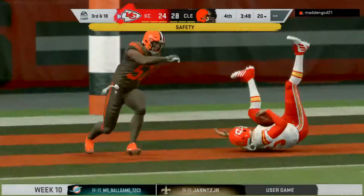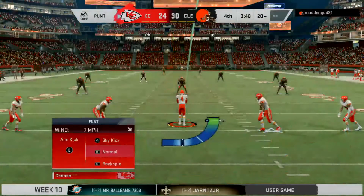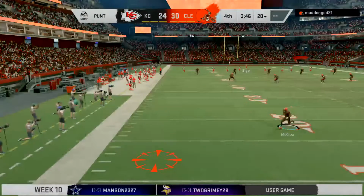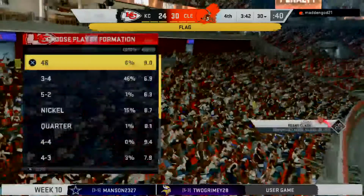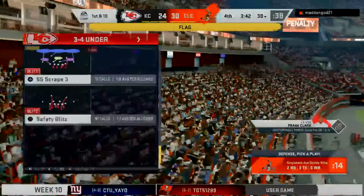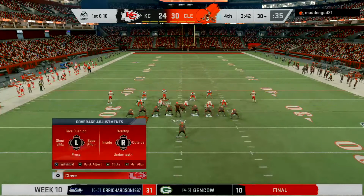I don't know what was going on there, but the end result, this is going to be a safety. Now, the 2 points, that's not totally critical at this point. Still a one-score game, but they do have to give away the football with no guarantees they're going to get it back. Yeah, or at least if they get it back, will they have any time to do anything with it? So they've got to send their defense out there and say, guys, we got to have it right now. Save some time for us.